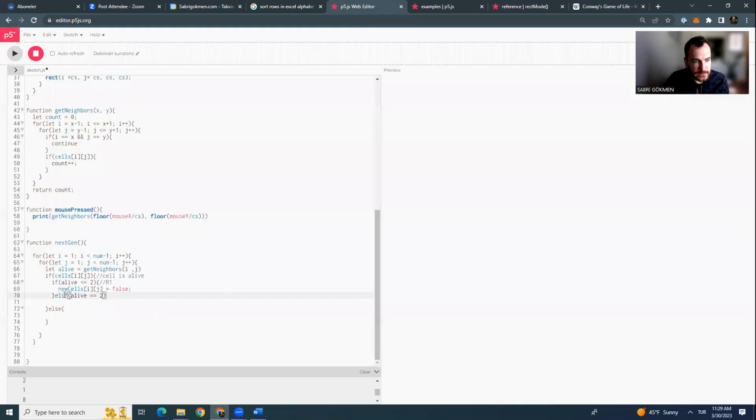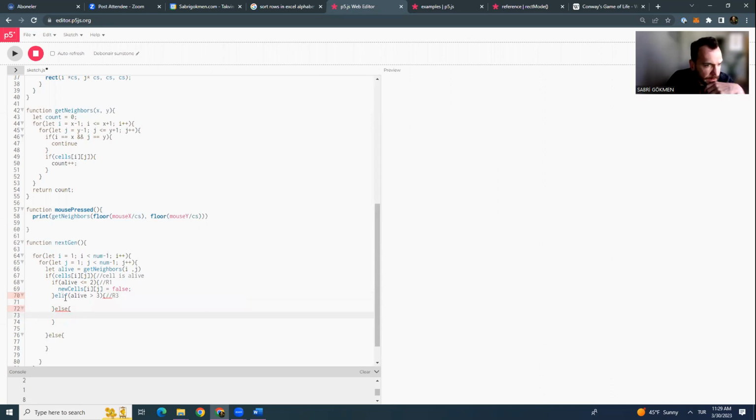So what I can do is else if alive is greater than 3. So this is rule 3 actually. The reason I'm doing it this way is that if I check for rule 1 and rule 3, then technically I don't need to check for rule 2, right? Every other condition will basically work.